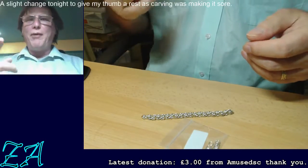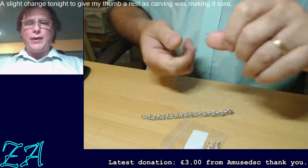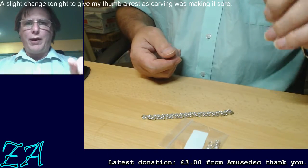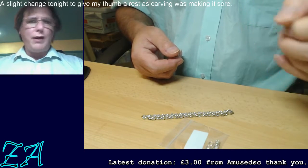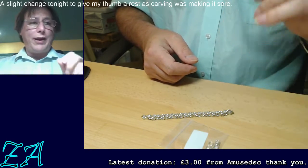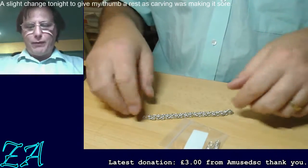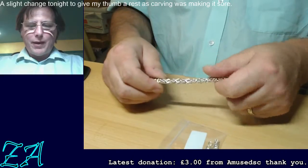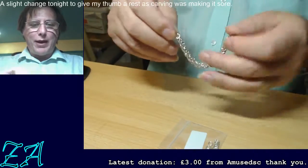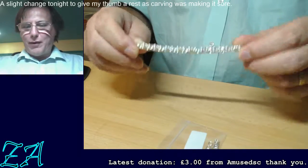Since, as it says now on the screen, the carving, the pressing with the back of the knife on my thumb, is making my thumb sore. I don't want to make it really sore, because then I can't do any carving for quite a while. So just give it a rest for tonight and we'll see how it is tomorrow and see whether or not I can continue. So in the meantime, I'm going to do a little bit of jewellery, because that is a different thing that I can do for just one stream.